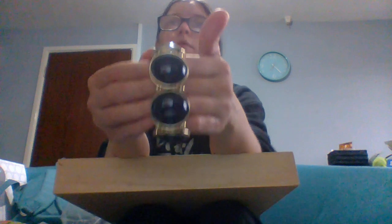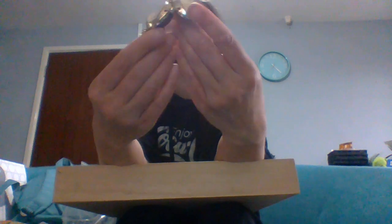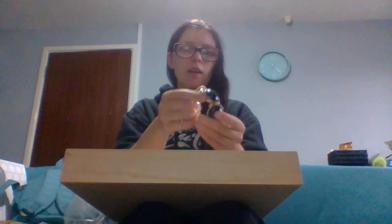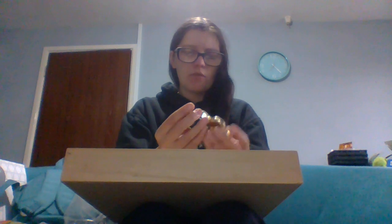So the first item that's in here is this beautiful bracelet. I don't think it's marked. The best way to check jewelry is on the back of the things, and sometimes you get a little marking. I don't think it has a mark. It is quite nice, very chunky. It's quite heavy, but I don't think there are any markings, unfortunately. But it is a nice piece. Okay, moving on. Hopefully none of this is tangled.